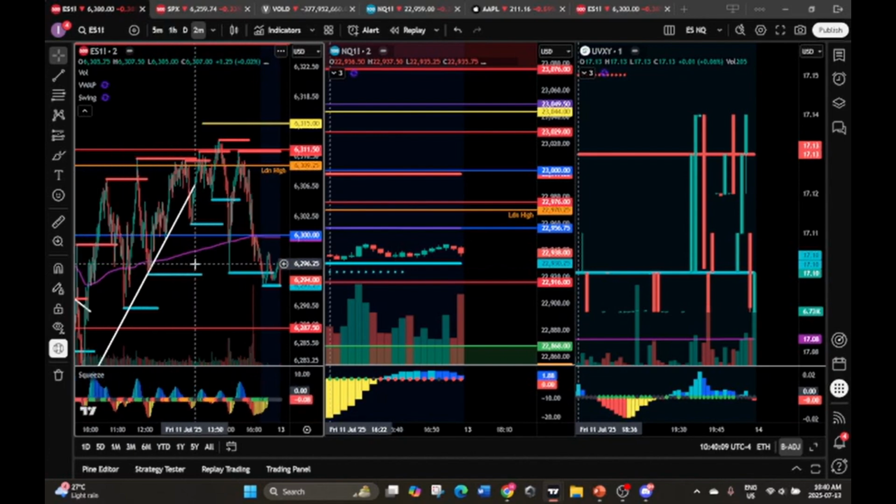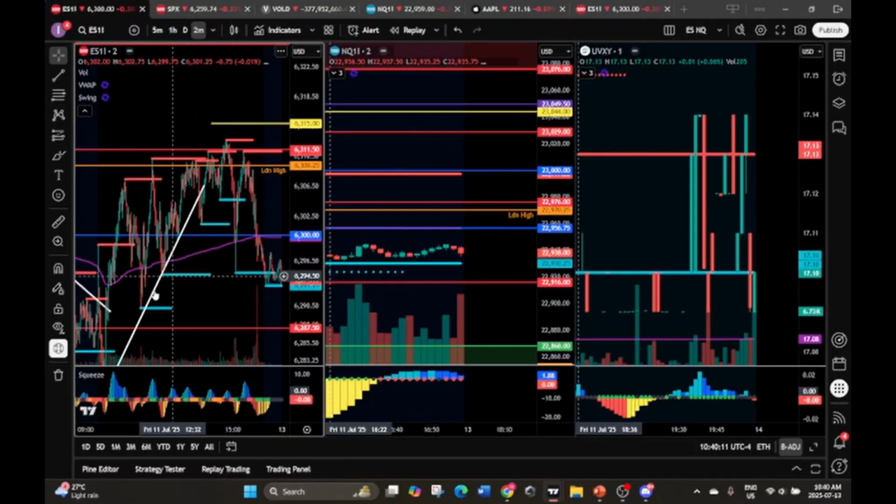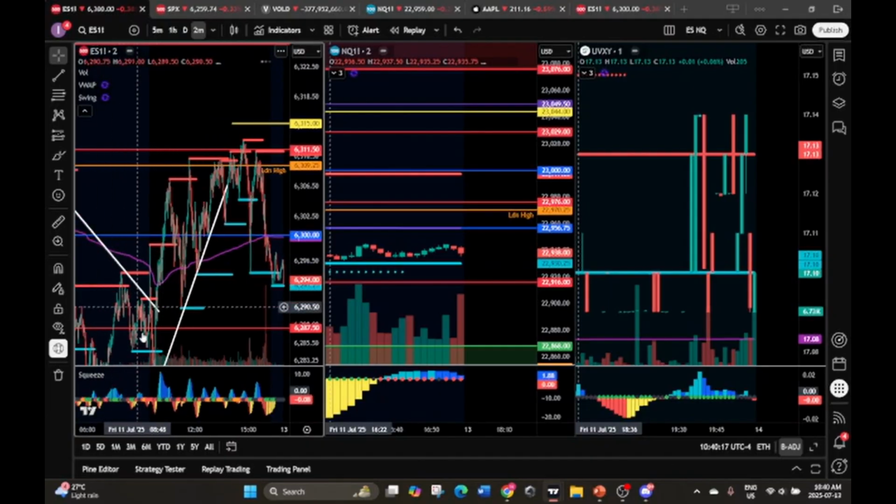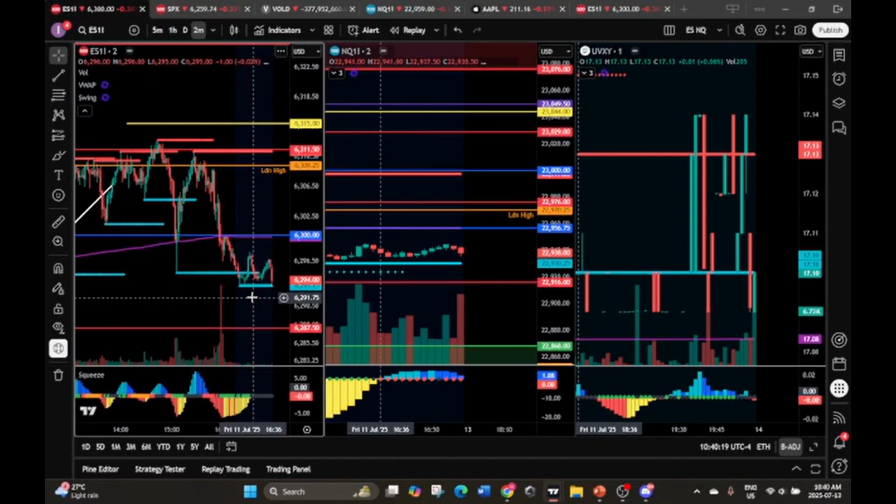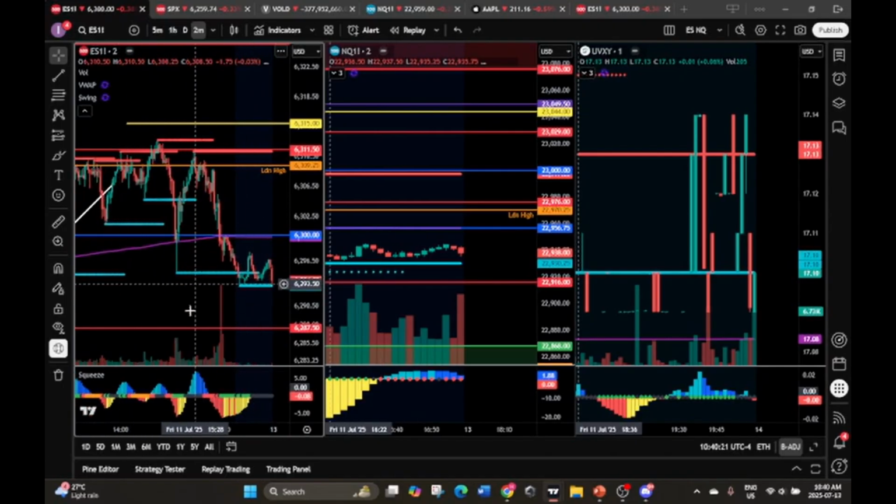And VWAP pretty much is also a good area of support and resistance, right? You can see here on this chart on the ES, whenever price hit it from the top side, it was acting as support. Whenever it hit from the bottom side, it was acting as resistance. So I really like to use VWAP and the swing indicator. And then on the bottom end, I have the momentum, which is the TTM, right? So I'm not going to go into too much detail about all these indicator types, right? If you guys want more information, we can do a future lesson on that. But there are so many indicators, so many layouts that you can use.